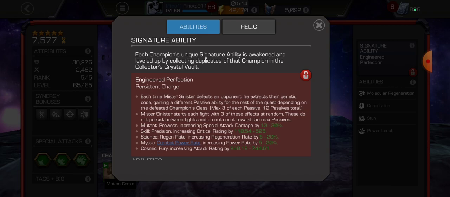So he gains plus 30% increased attack against mutant. He gets increased critical rating with skill, and increased regen passives with science. Mystic, he gains increased power rate. And Cosmic, he gains 30% increased base attack. So that's going to be really, really powerful once you win X amount of fights.